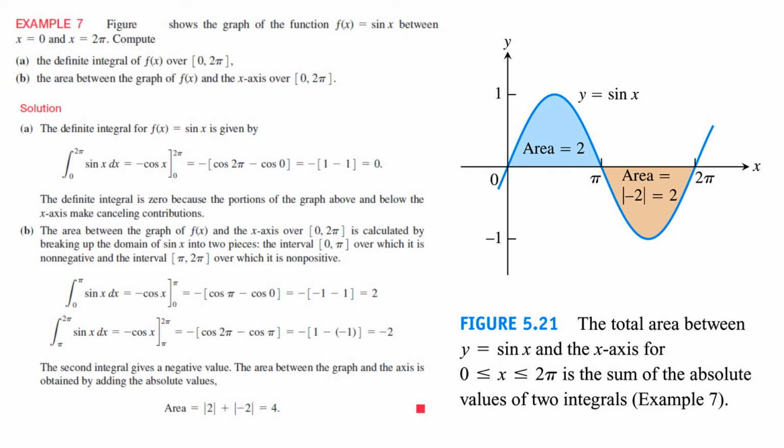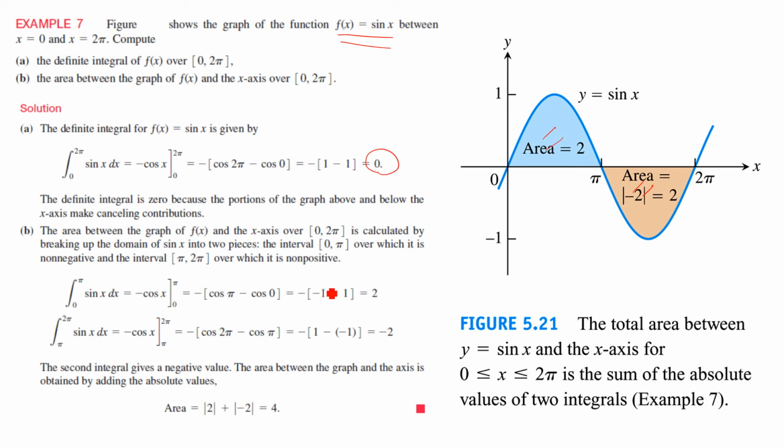If there is a situation like this, as I told you before, then what to do? We have to find this area, and then find this area separately, and then add both the areas. If we integrate this over 0 to 2π, if you integrate the function f(x) = sin x, we have a 0 value. If we have to find the area, we have to split this positive part and the negative part. We'll calculate them separately, and then add the values, ignoring the sign, that is, the absolute values. We're going to add the absolute values of the integrals.